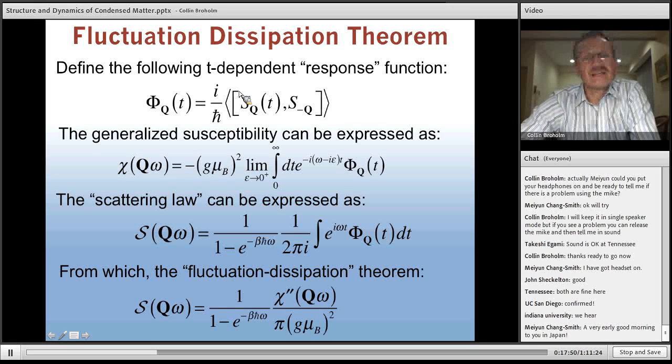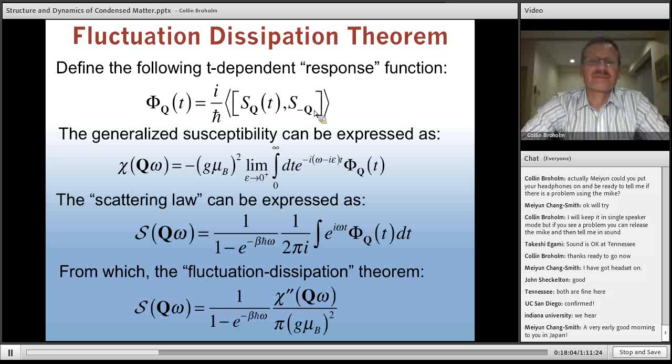Now, it's defined in a somewhat weird way. It's a thermal expectation value of a commutator of spin operators at different times and at inverted values of momentum transfer. Why did I do that? Or why is that done? That's because it turns out that if I Fourier transform this time-dependent response function in this particular fashion as indicated here, again, this is a bit of an intricate expression, then I obtain the so-called generalized wave vector and frequency-dependent susceptibility.